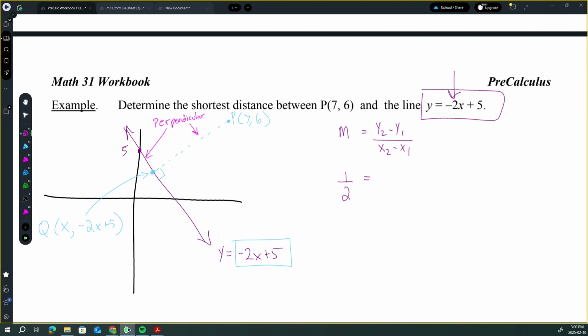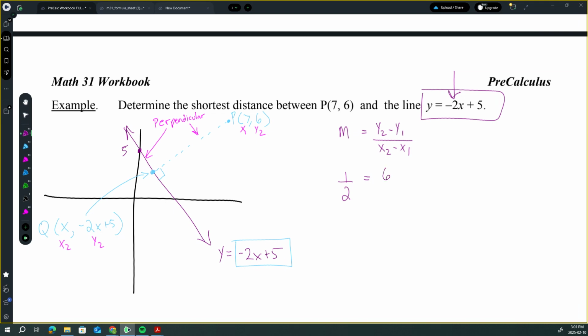Now, you need to choose what you're going to consider as your first point versus your second point. For me, I'm choosing to consider point P the first point just because it was given in the question. There's no other reason why. You could switch which you're talking about as your second point or your first point, and you will get the same answer. I'm just labeling here so that it's easy for me to substitute in numbers.